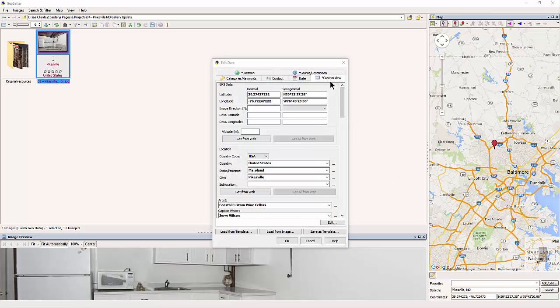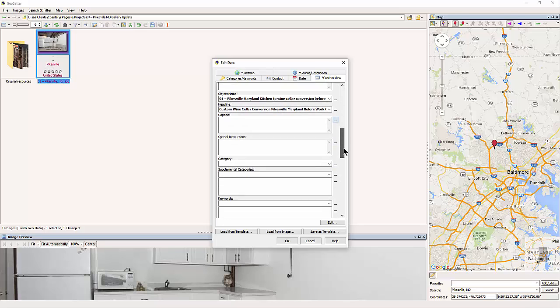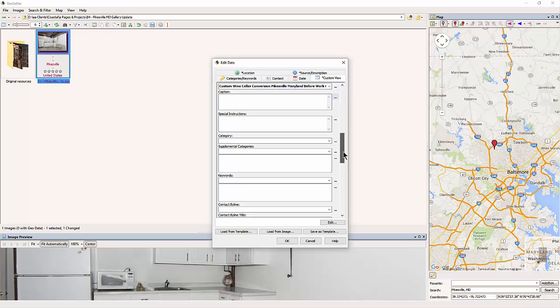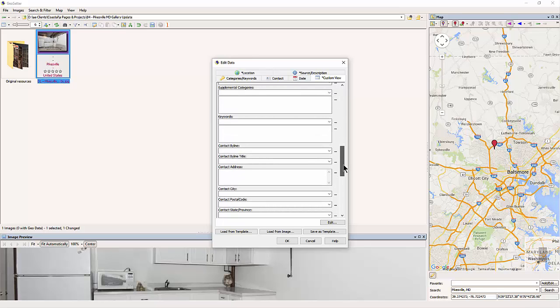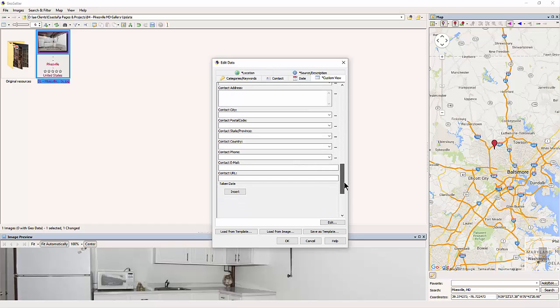So you can see here when I go into this custom view, you can see the information that I've added, and you want to go through all the information. Just make sure there's not anything in here that you don't want to be in here, because sometimes you'll have other information in here that would be irrelevant or wouldn't help you to rank. You don't want anything off topic. You can also put a URL in here. So if you're working on a page, for example, then you want to put the URL of the page in there. If you don't have a page yet, then you can just put the page of the website, for example.